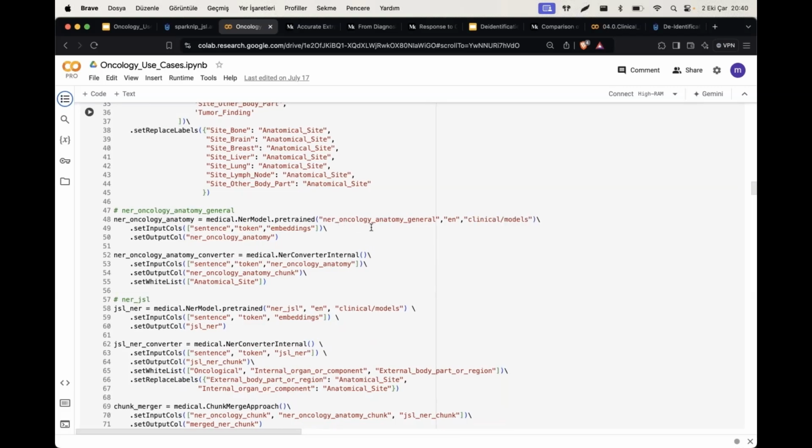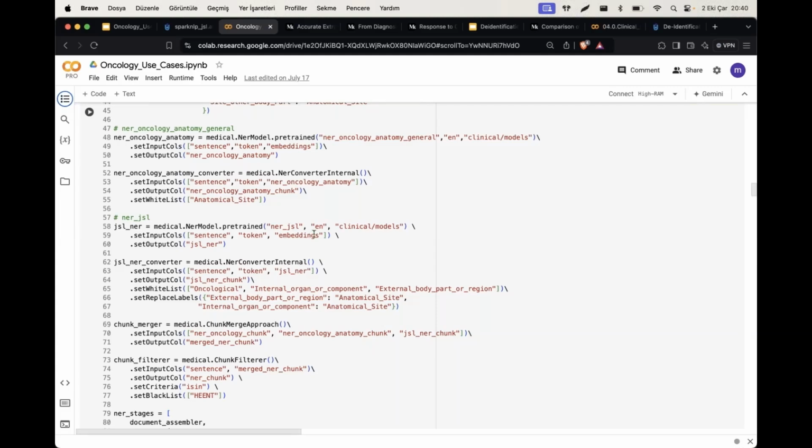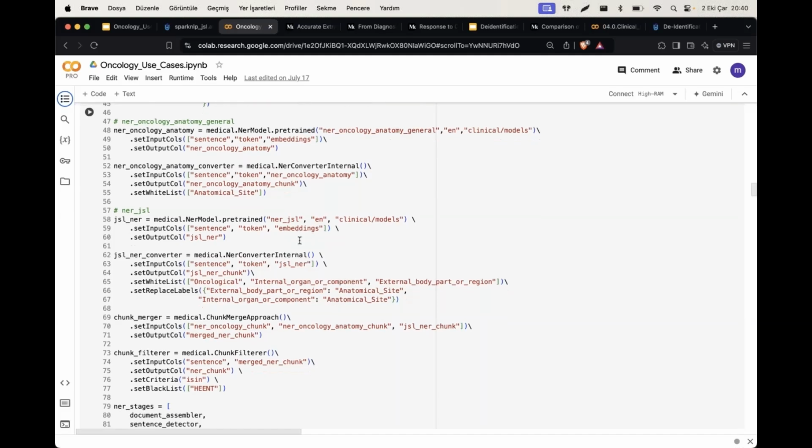So this model is used for the anatomical site also. And this other model is not an oncology model, it is the NER-GSM model, but it has 80 different entities inside it can label, 80 different labels. So we just wanted to use it here. Even though it is not an oncological model, we can use it, right?